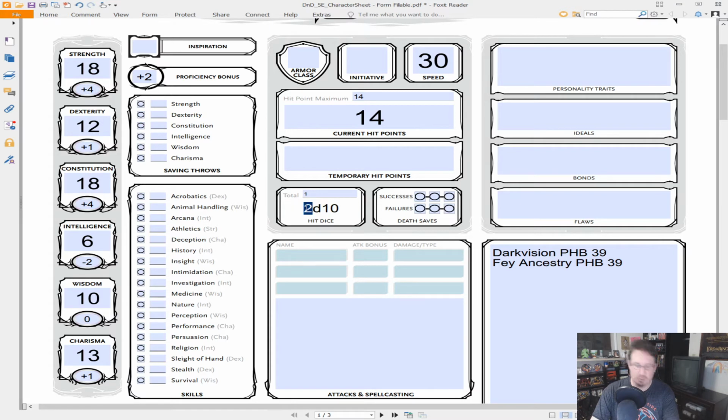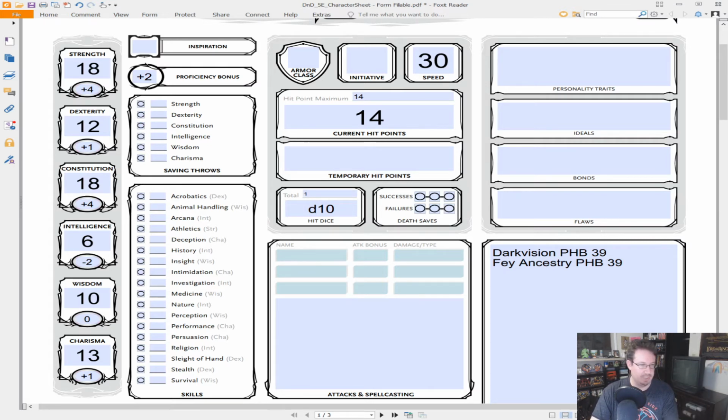I've seen some people just sort of go d10 right there, and then they put the total of, I'm level 5, so I've got 5d10. If you decide to multi-class, you could have 5 total hit dice, but you have 3d10 and 2d8. Right? Not 2d87, 2d8, depending on what the other multi-class may be. It's really up to you how you want to do it. Whatever way gets you remembering your hit dice, it's up to you.